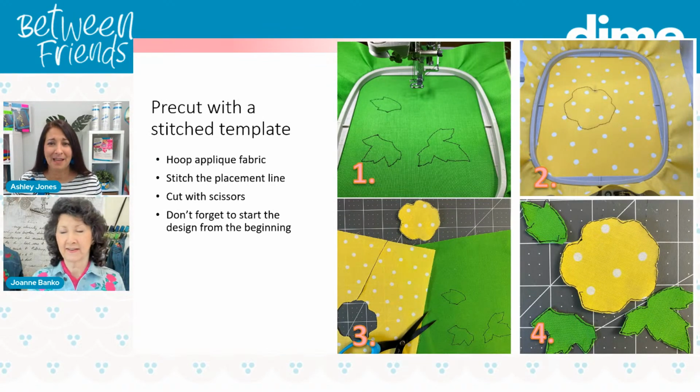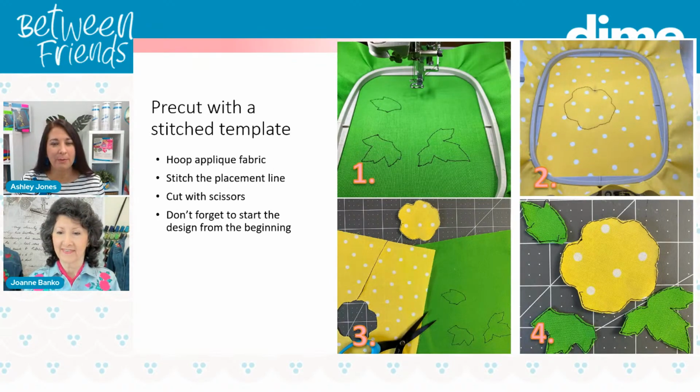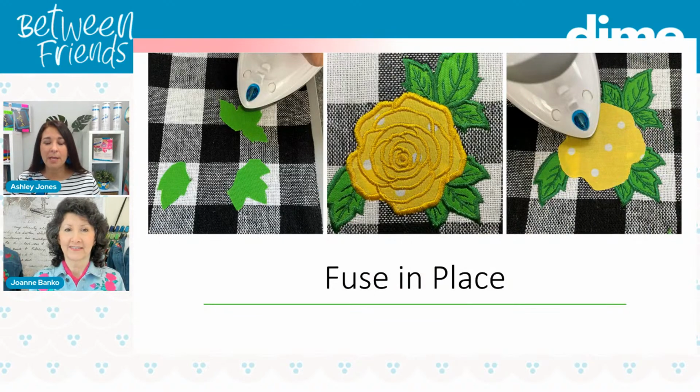That's a good method. I like that. That definitely works. Yeah, for sure. So like I said, hopefully we've got something for everybody, even if they don't have all of the tools. Now, if you are pre-cutting those pieces that you stitched as the template in the hoop, I went ahead and prepped mine.